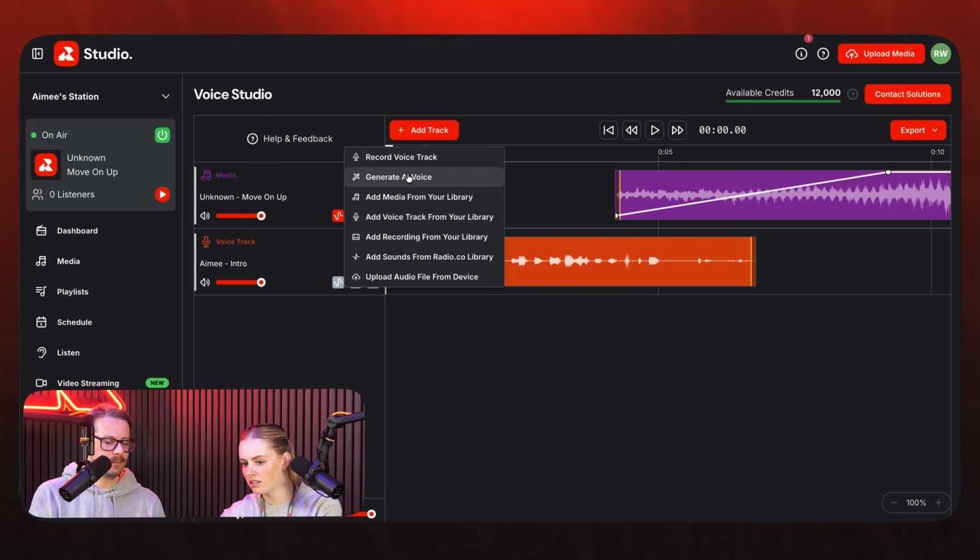But another way to look at it is if you're a one-person band radio station, you might want to make it seem like your station's bigger than it necessarily is. You've got other DJs, you've got other personalities on your station. You generally can't afford to pay people to do that. Whereas getting a few voices here and there, even if it's just for jingles, promos, a few links here and there, just makes your station feel a bit busier. It makes more variety. Exactly, you're just a one-person organization here.